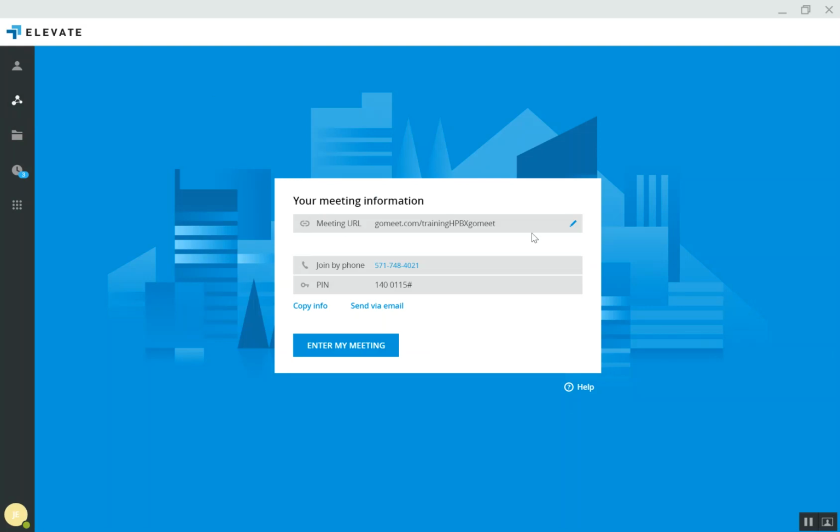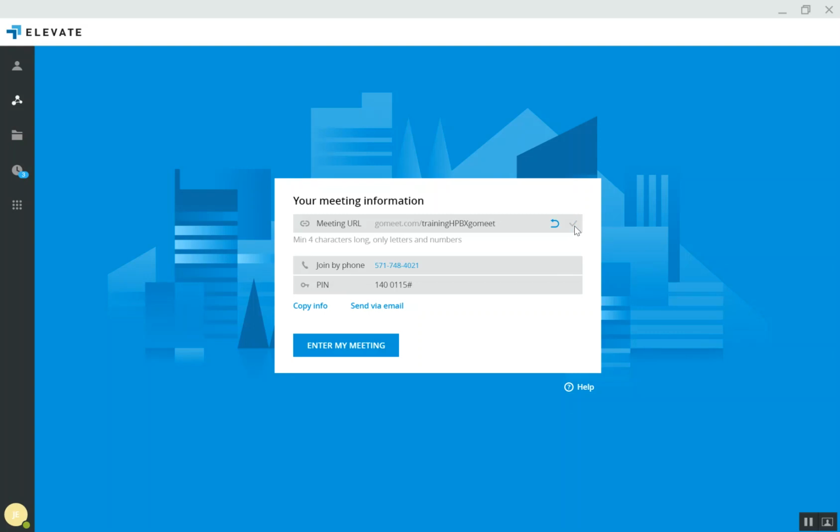The meeting URL is a unique URL that will allow you to customize what you want the title of your meeting, the URL title of your meeting, to be. This can be your first initial and your last name. It can be your first name and your last initial. It can be whatever the purpose of the meeting is. But do keep in mind that these URLs can also be in use by other individuals.